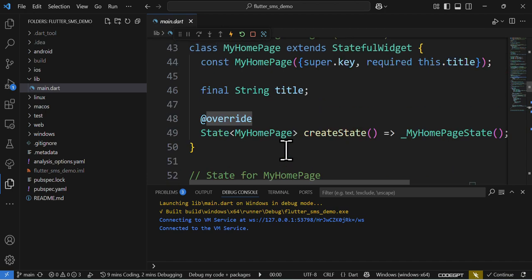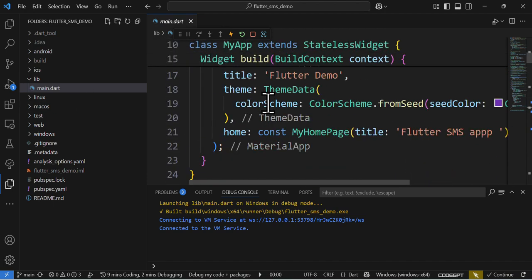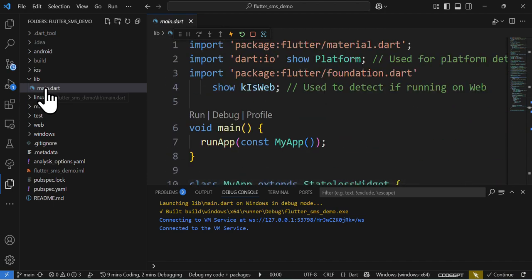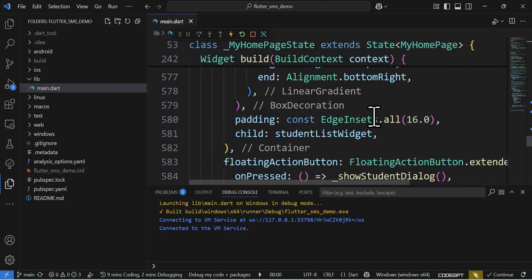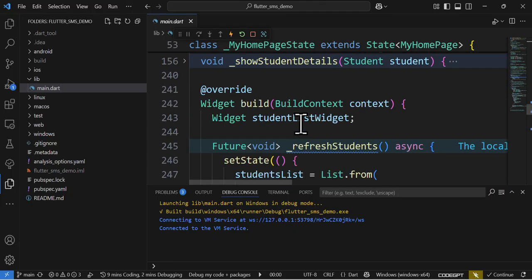And if you go through the code, previously we had just created one file, the main dot file, which has the complete feature. We have to move it to a separate class, so that if I implement the student feature, it is a separate class or separate file.